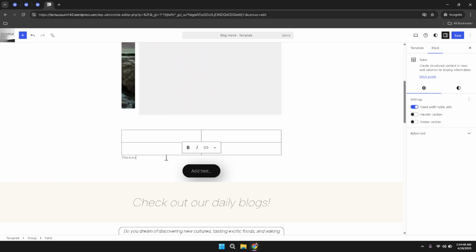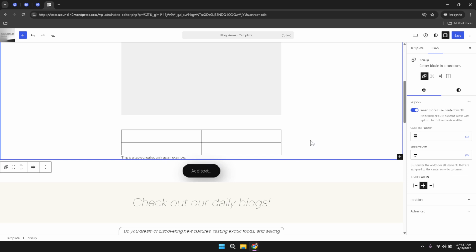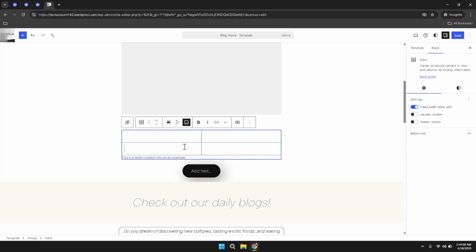This is where you can describe the contents or provide context for your table. Make sure that your caption is clear, concise, and relevant to the table content. Adding a caption not only enhances the visual appeal of the table, but also aids users in understanding the purpose behind the displayed data. Consider using descriptive language that is consistent with the overall style of your website for a seamless user experience. Throughout this entire process, it is important to proceed with patience and precision.